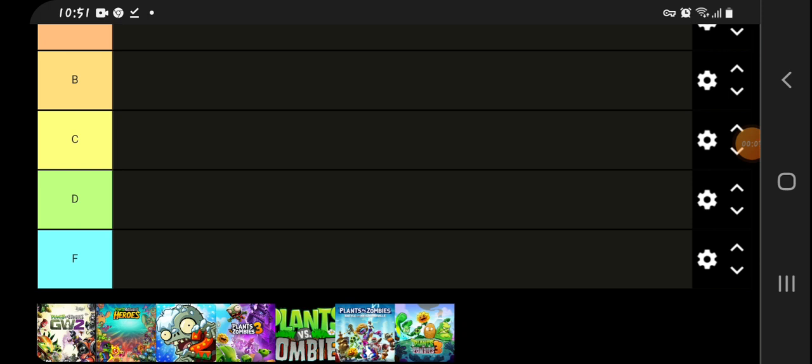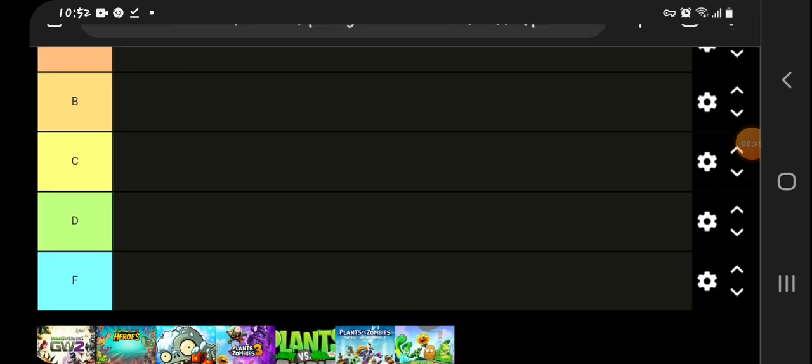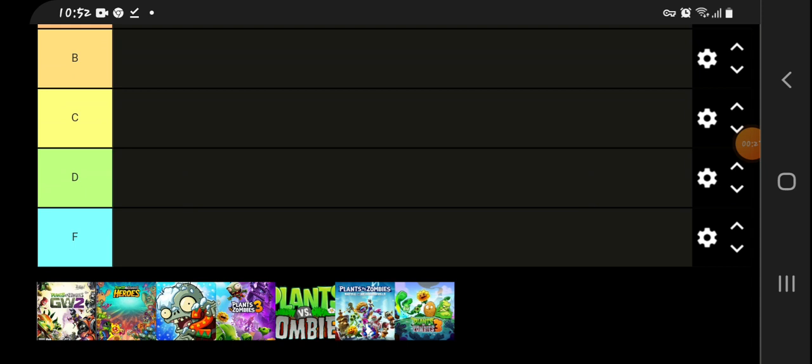Welcome to the Plants vs. Zombies tier list. Today we're ranking all 7 games. I didn't mean the 7 games I know from PvZ. I never played the Chinese versions of these games because I don't even know those and I can't play them. So I only ranked 7 of these kinds of games, 7 games I know and have played. I've played all of those games, so yeah, I'm a PvZ nerd.